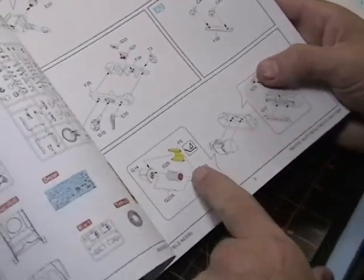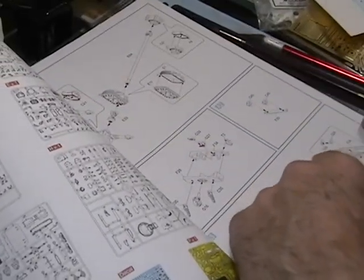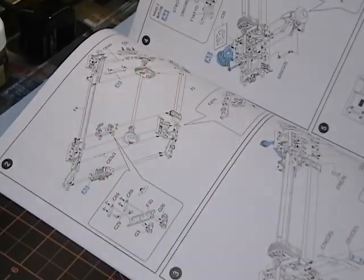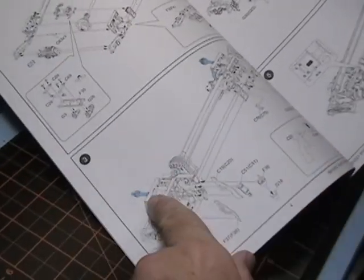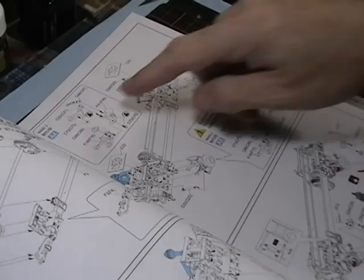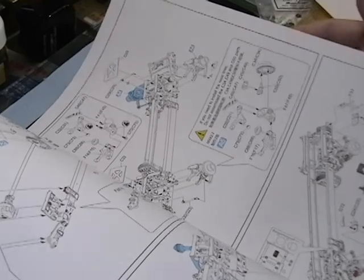And then the photo etch is actually printed in yellow. Again, very, very cool. Okay, nice thick paper. And there's the chassis going on and the transmission. They do show the new parts in blue here. So you actually build them here and then put them on here, I'm assuming. And then they tell you where to cut pieces. Okay, moving along. There's a no glue piece. Obviously the suspension might partially work.